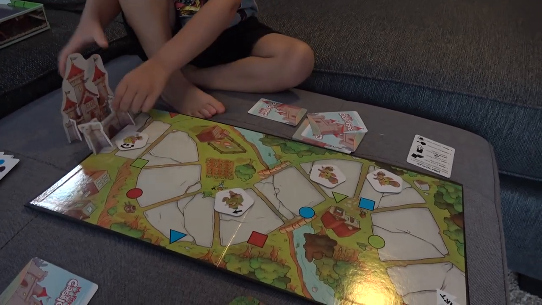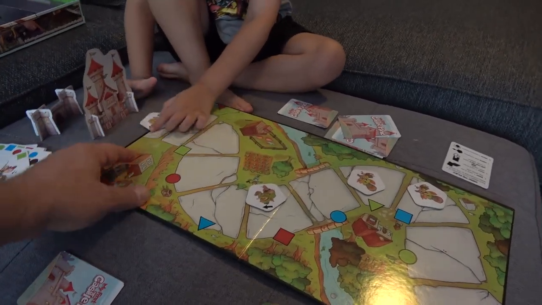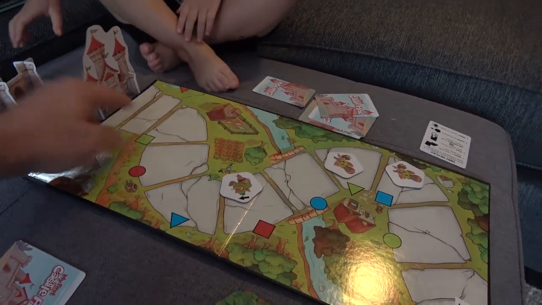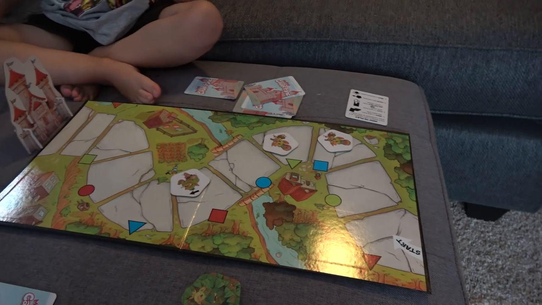Oh, he knocked down the castle. No, not the castle. He knocked down the bridge. Oh no. So the monsters all move. He goes away too. So now the next one that hits the castle, we're gonna lose. And if we get a build card, guess what happens?